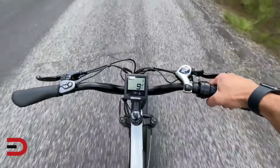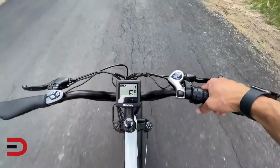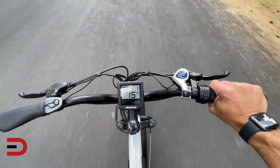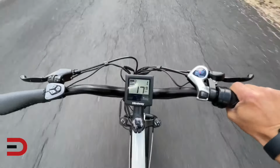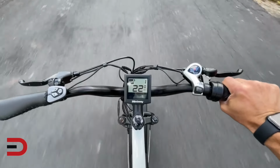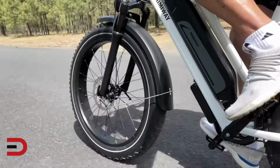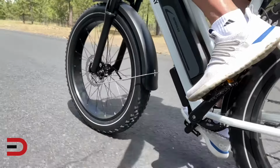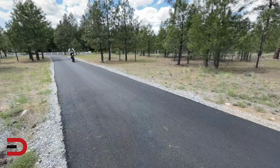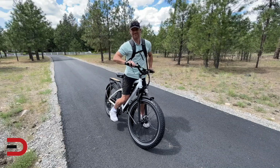All right, check it out. Himiway Cruiser e-bike. Turn the handle here on the handlebars. I can accelerate to 22 miles per hour. All electricity. Pretty cool.